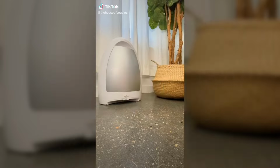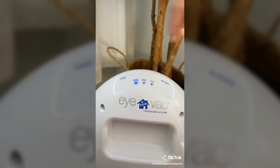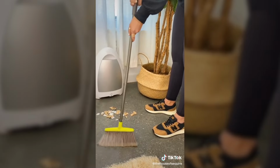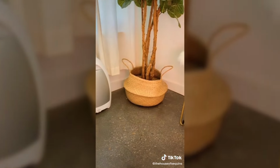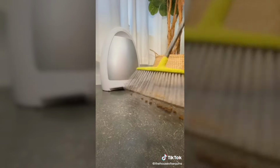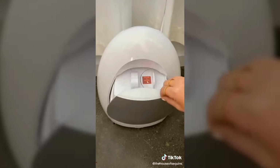Gadgets you didn't know you needed. This is a touchless motion-centered vacuum. The infrared technology automatically activates and picks up dirt. You can just sweep it by and it vacuums. No more bending down with an old dustpan to realize half of it is slipped underneath. This vacuum is made to sit in areas where dirt, pet hair, and other scraps accumulate. Perfect for anything from kitchens, offices, to hair salons. It also has a bagless canister that you can simply dump when full.